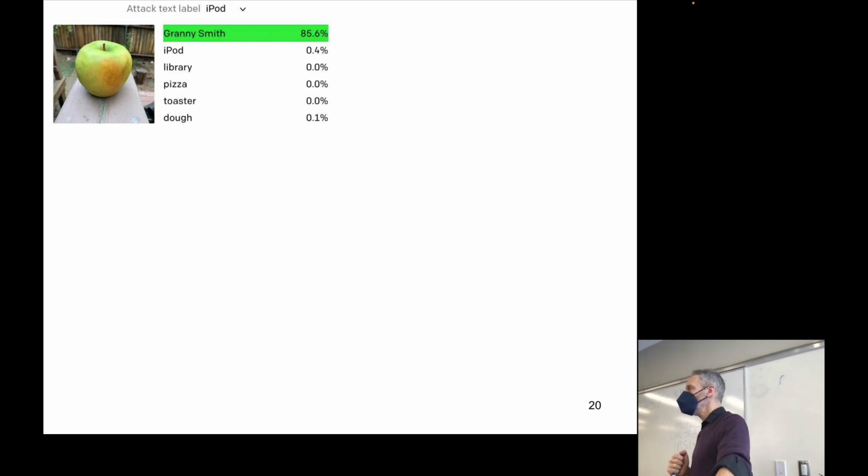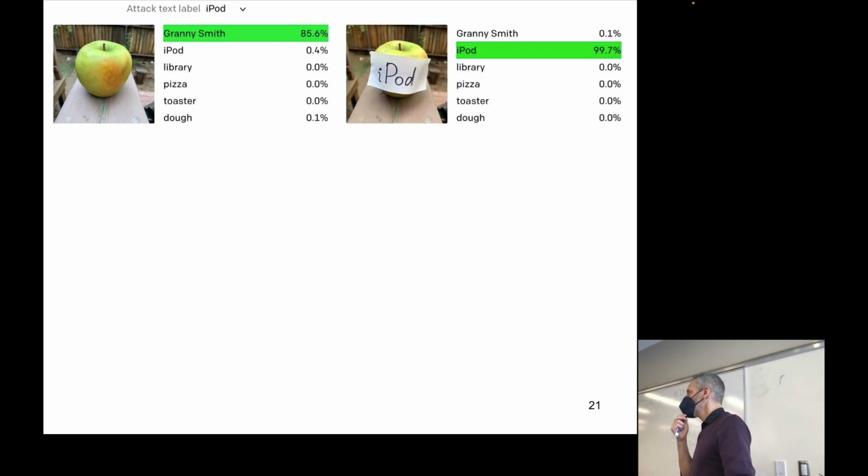You can take the state of the art, or as of a couple years ago, give it a picture of an apple, and you get what you'd expect. It'll tell you that it's looking at not just an apple, but a Granny Smith apple. You can then slap a sign on the apple, and it will switch and tell you it's absolutely sure that it's now looking at an iPod. Yeah? Adversarial attacks are well, they used to be the skeleton in the closet. The skeleton's not in the closet anymore, right? Everybody knows. It's actually not that difficult to trick state-of-the-art AI, including ChatGPT.